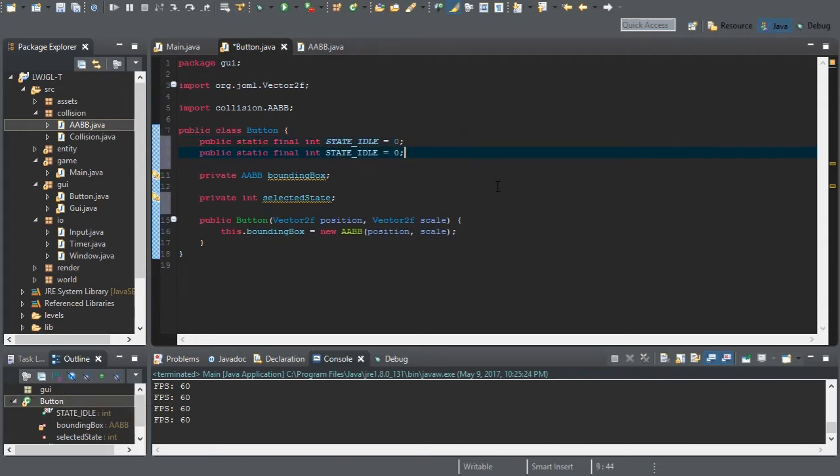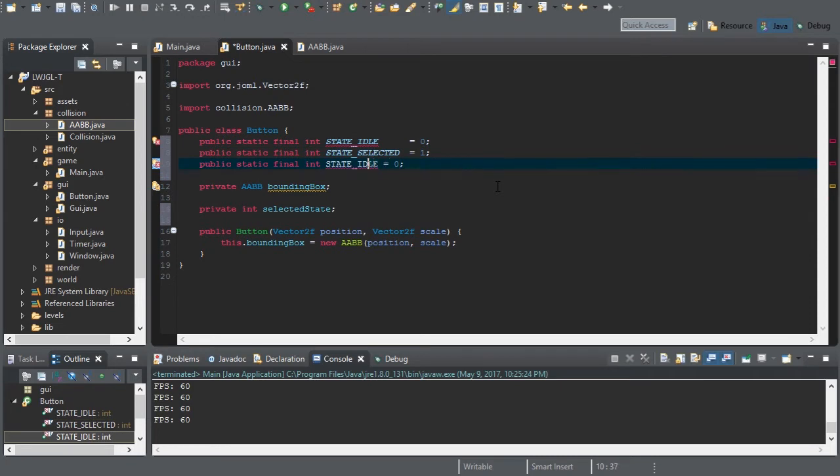The second one will be state selected, and that will be 1. And the last one will be state clicked. Okay, so state idle will be 0, state selected will be 1, and state clicked will be 2.